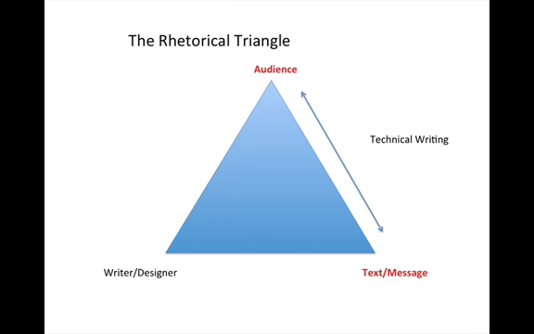One way of just demonstrating that is if you open a set of instructions for setting up your new TV and you see they're written by Bob Smith, you're not immediately saying, oh, I love Bob Smith's instructions. We don't know who Bob Smith is. So the writer in this case, or the designer, is not the forefront of the communication situation. The main intent is for the audience and the message to come together.